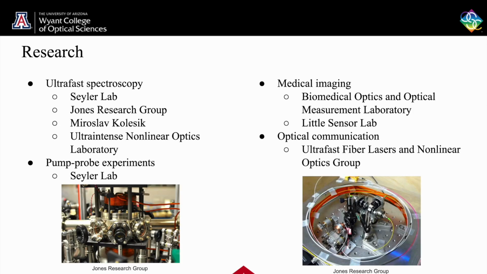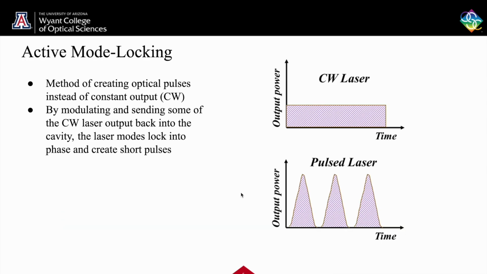Some research groups here at the College of Optical Sciences that use these techniques include, but are not limited to, the Seiler Lab, Jones Research Group, Ultrafast Fiber Lasers and Nonlinear Optics Group, and many others. Mode locking is the method of creating pulses from a continuous wave output by modulating the CW output back into the cavity to meet specific criteria that we will get into.